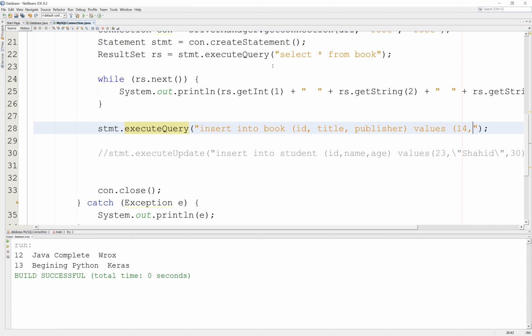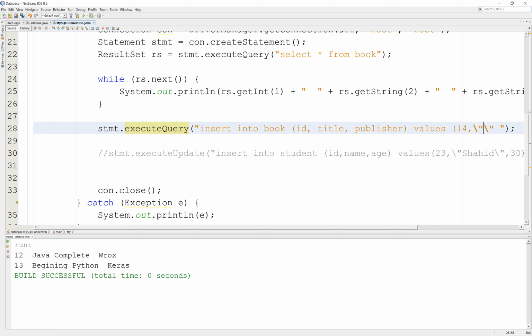Now you know that you need to provide the book title in double quotes, and double quote is already reserved, so you will have to use this. This is the opening quote and this is the closing quote. Because if you do not use backslash, Java will get confused. Java might think that this is the end of the code. But we say no, we are not ending this code. We still want to remain inside this code, but we need this quote in our query. So in order to have this double quotation, you need to write slash double quote. This is for opening and this is for closing.